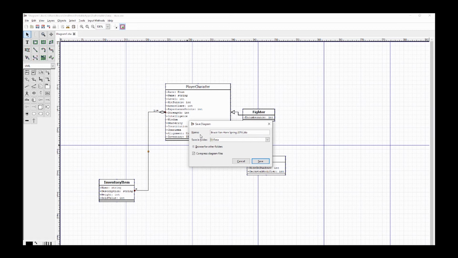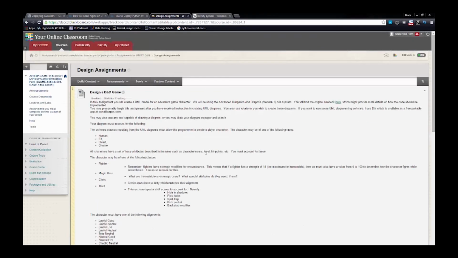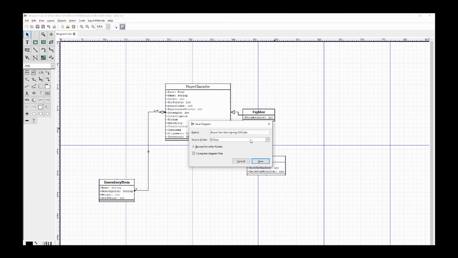And then some indication of what this is. So the name of this assignment is Design Assignment. Design a D&D game. So I'll call this Design D and D game. I don't think I can put an ampersand in a file name. Okay, but I can do all of that.